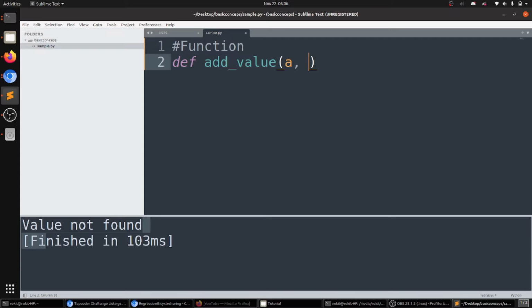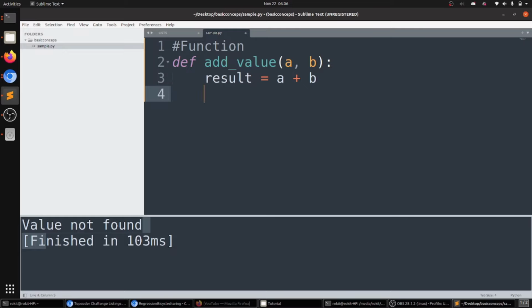We want to add items A and B. In this function, let's have a result. Result is equal to A plus B.